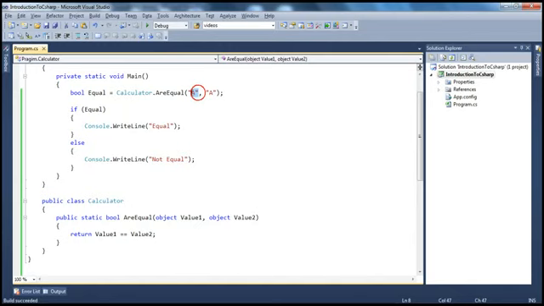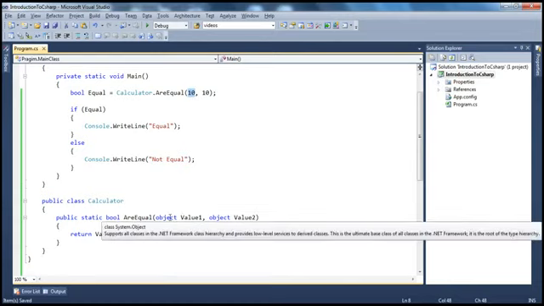One is, let's say for example, if I pass 10 and 10 integers. Now, when I actually run this program at runtime, what's going to happen is this 10, we know integer is a structure, which means it's a value type. So at runtime, this value type needs to be converted into object type. Object is nothing but a class.